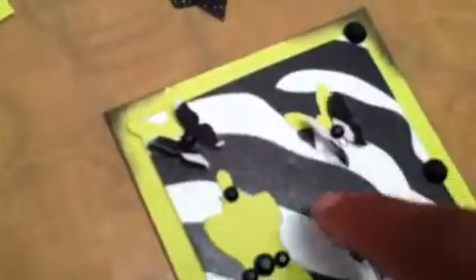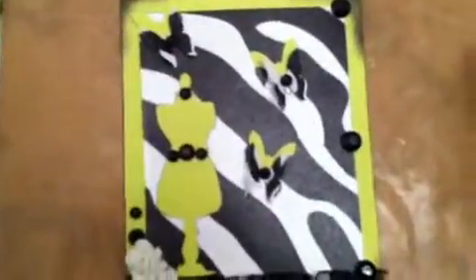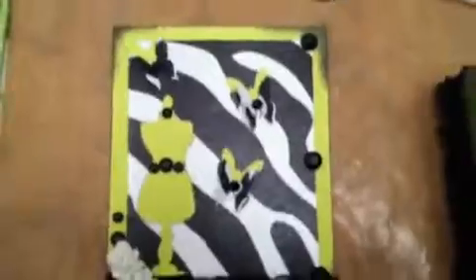My little butterflies — I wanted to make them out of the zebra paper, but then I got to thinking, if I put them on the zebra paper they don't really pop. So what I did is I took an additional green card and punched out some green butterflies to kind of give it like a mat. And then I punched out the dress form and distressed the edges from the rest of that additional card. So I ended up using two cards, but you get like 10 or 12 in a pack for two bucks, so no big deal. I'm using craft supplies that I've been hoarding for years — woohoo!